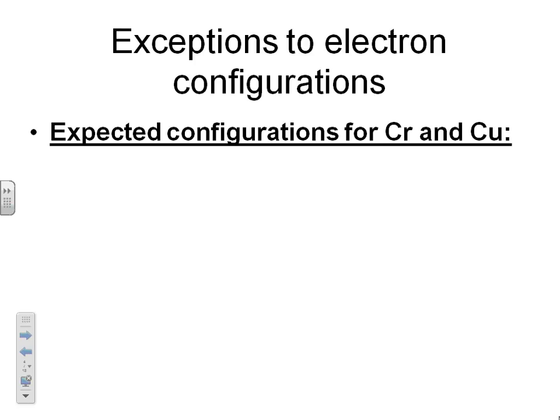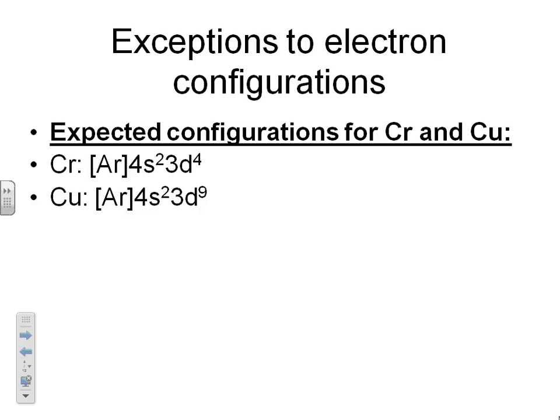And then we go over, okay, drop down 4s2, and then count over 3d4. Remember, our transition metal section is one level lower than we think it is based on that 4s and 3d being so close in energy. So we anticipate chromium being argon 4s2 3d4, and with the same idea with copper, you count it over. It's 5 over. You anticipate copper being argon 4s2 3d9.